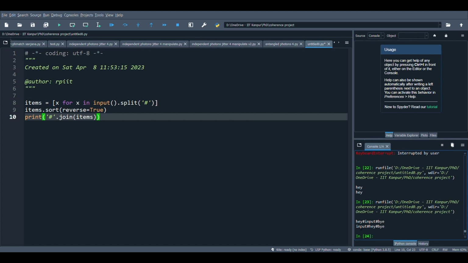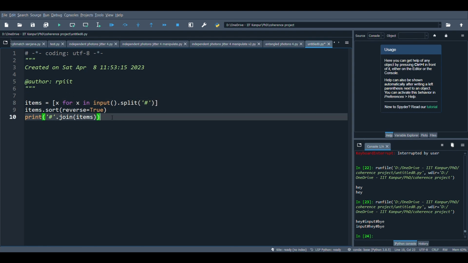Okay, see, output is sorted in the reverse order: input hash hey hash by. So this is working correctly.